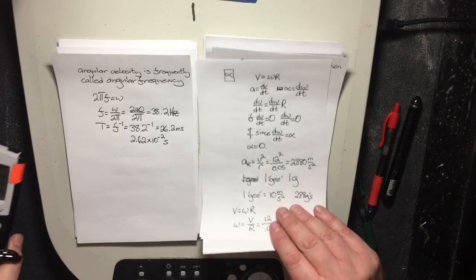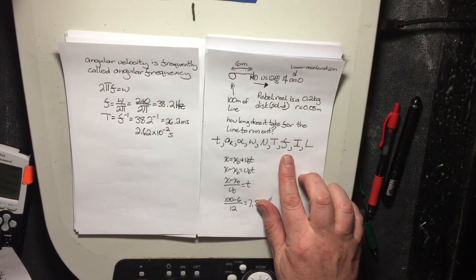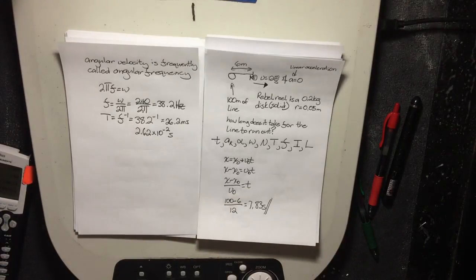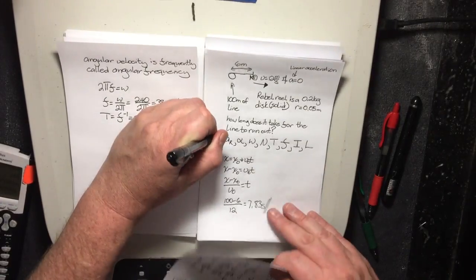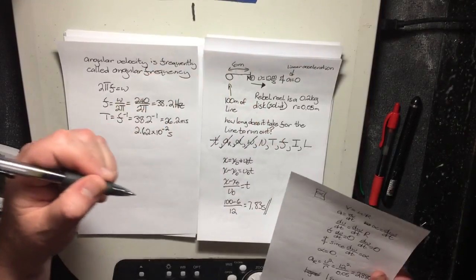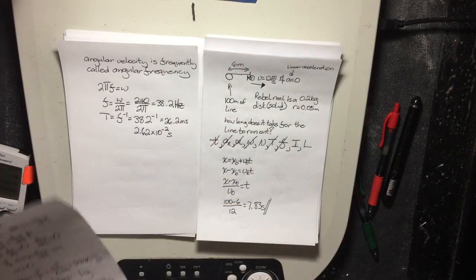So what this is, the Fish of Fury problem, is just a rapid fire problem. Boom, boom, boom, boom, boom. It's not as involved as a 2D motion problem in terms of you've got to set it up and do a lot of problem solving. What it does is it tests your ability to recall different rotational quantities and manipulate them appropriately. We have T, radial acceleration, alpha, omega. Did we figure out N? Not yet. Period, frequency, and then moment of inertia and angular momentum.